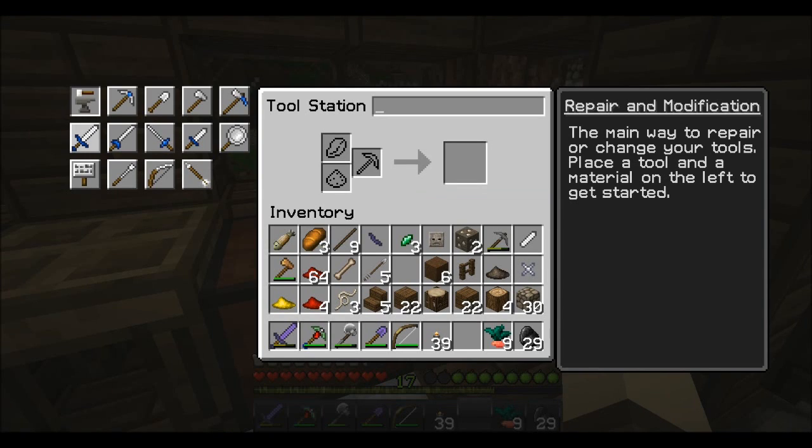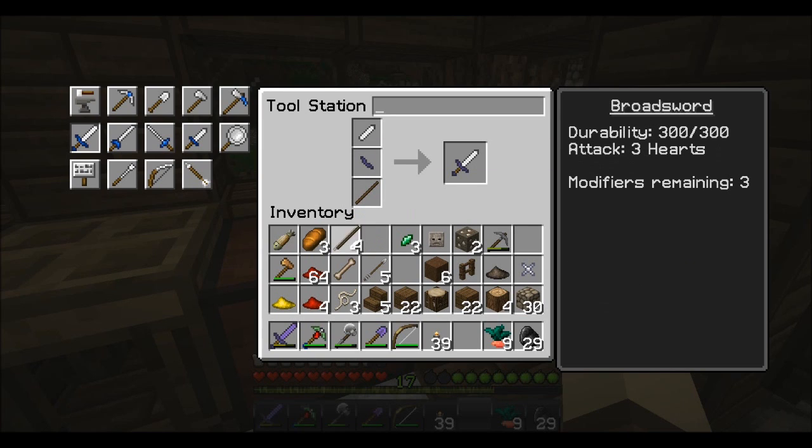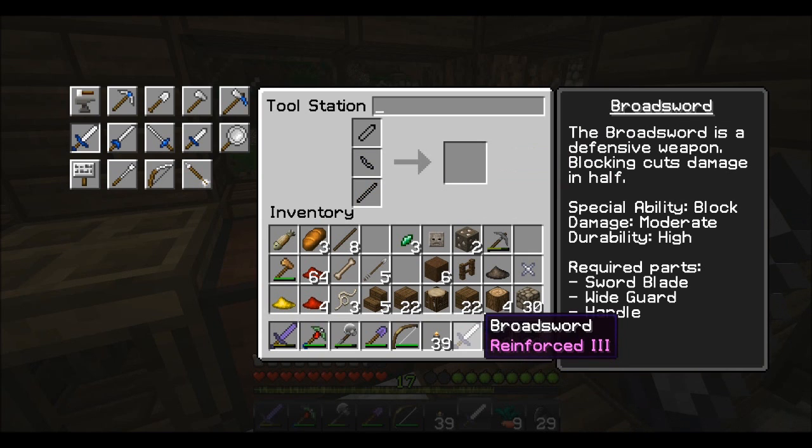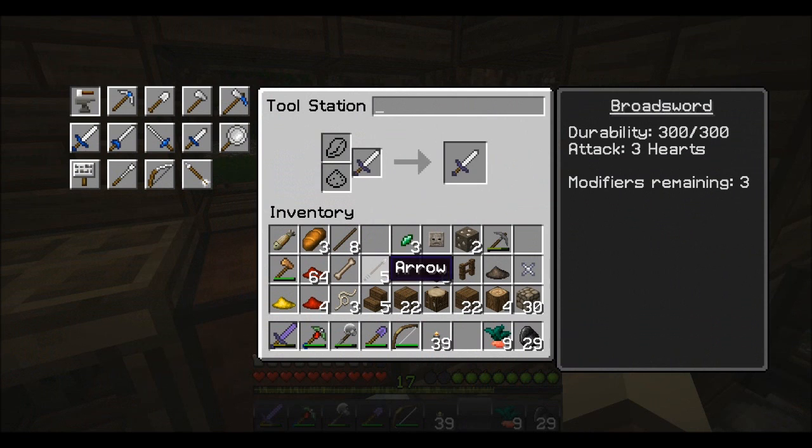Tool. What we want? We want a broadsword. So we don't need a binding. That's good. We put an iron one in here, an obsidian white guard, and a stick will give us a broadsword reinforced 3. Durability 300. Attack 3 hearts. Modifier 3 remaining. Awesome. Then we're going to modify it, and you can see how the modifying works.